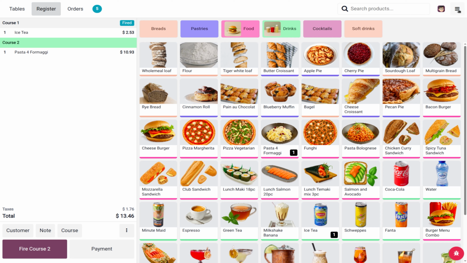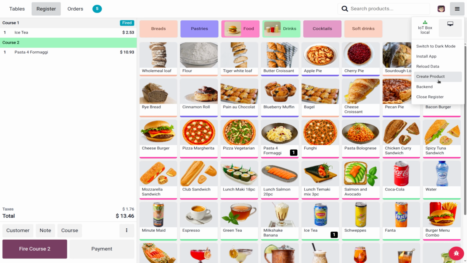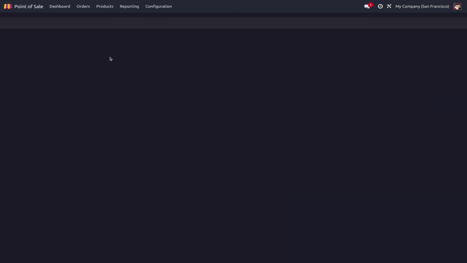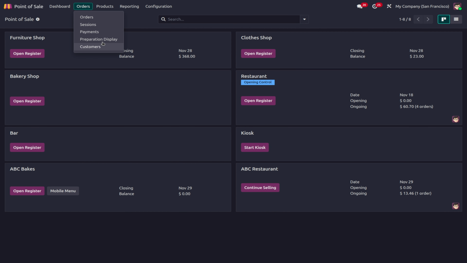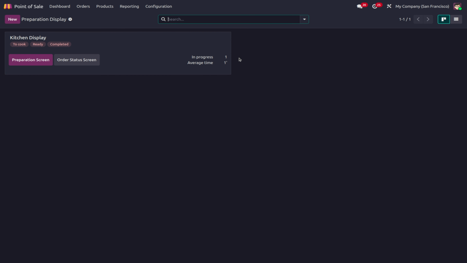When I move to the order, we can also see the fire course 2 option. Then this fired ribbon will also be available for course 2. So when I move to the back end, we can see in the preparation display 1 in progress.